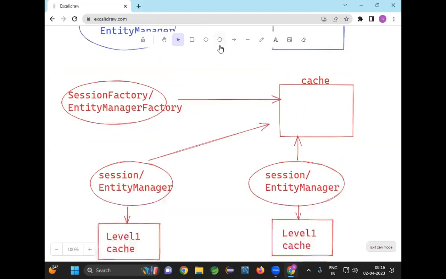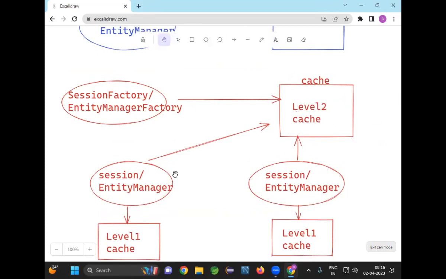And this cache is level 2. You are getting my point, right? Level 1 cache and level 2 cache.